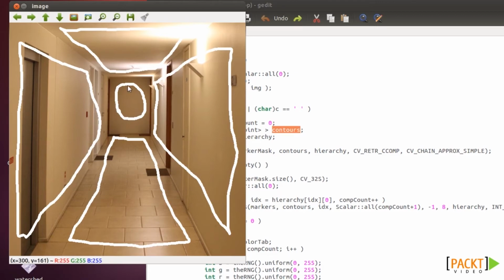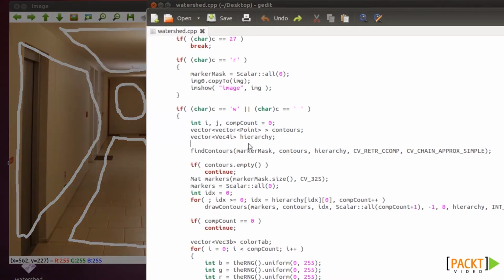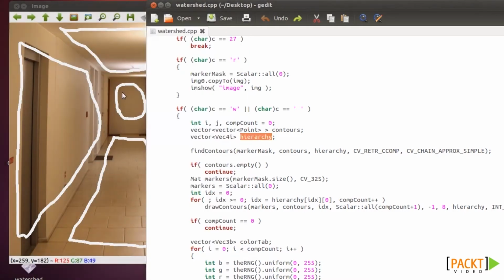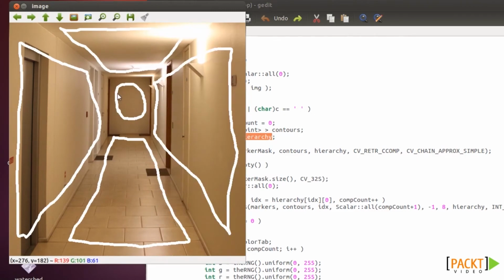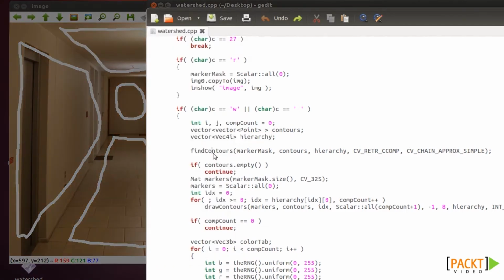So these are the connected components, and the contours is basically just what describes this shape. Also, the hierarchy here is the hierarchy of the image. For example, if you want to consider this as a contour, what happens with this contour in the center, which is inside the other contour? All this hierarchy can be stored here.